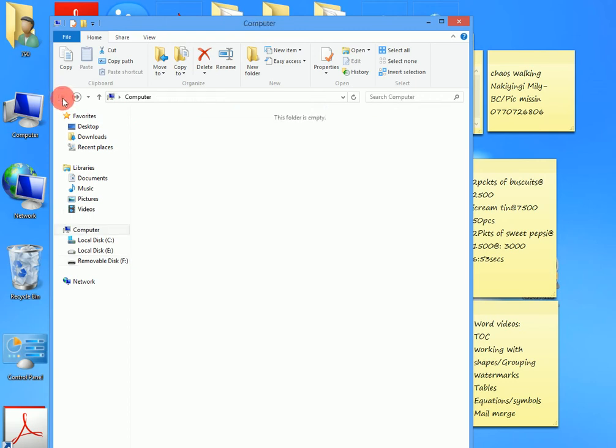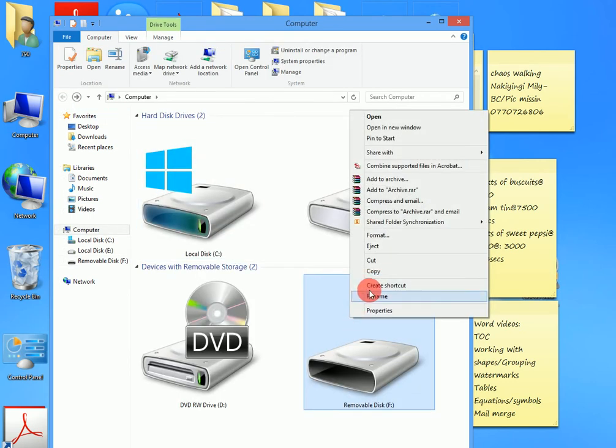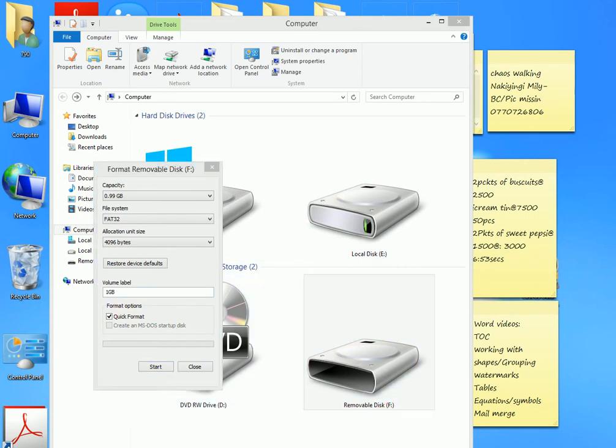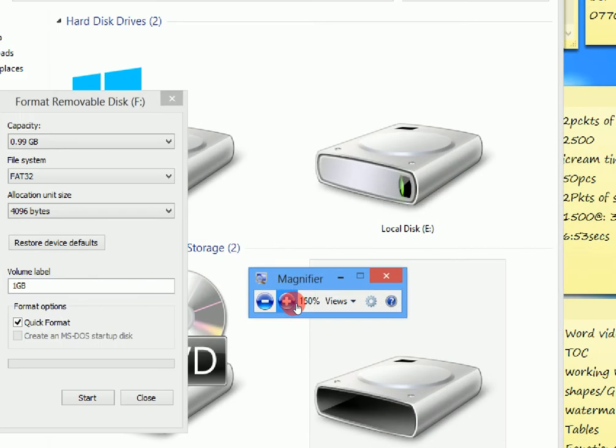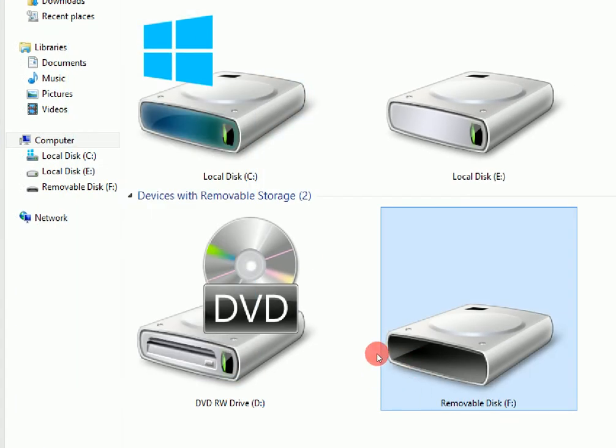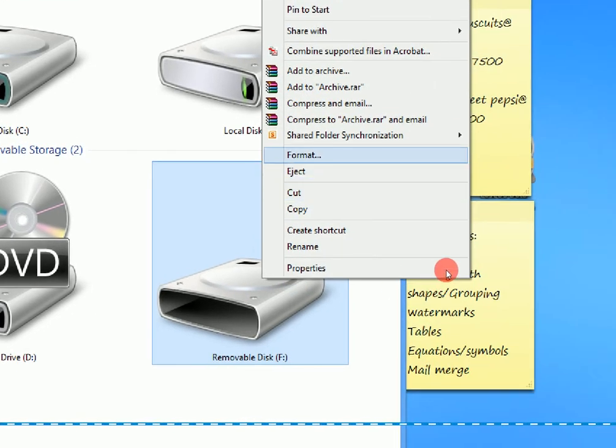I'm going to format this flash drive. I've right clicked this flash drive and I've chosen format.